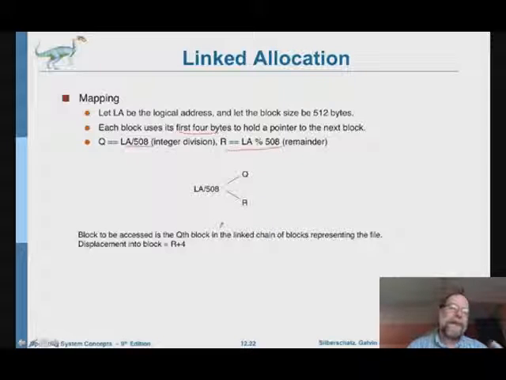If you want to do random access, it's potentially just as bad, because if you just want to jump into and get to the 10th block of a file, you're again going to have to go through the linked list, start at the first block and chain through, again possibly having a head move each time. So it can be quite slow.